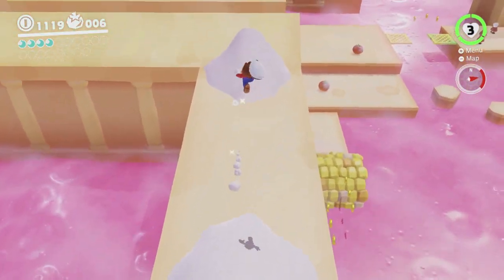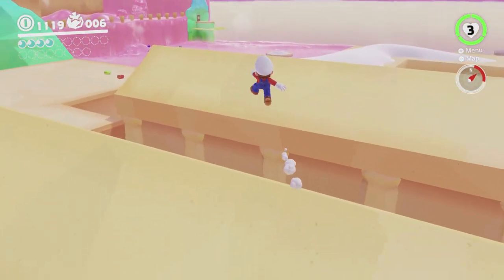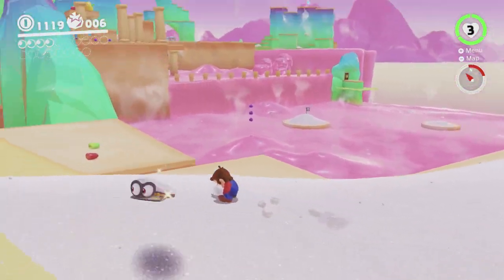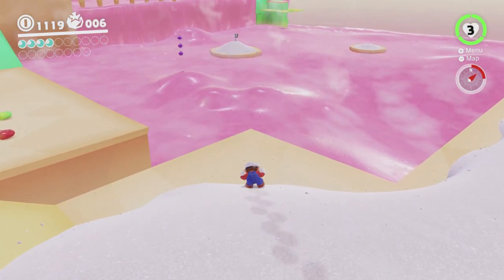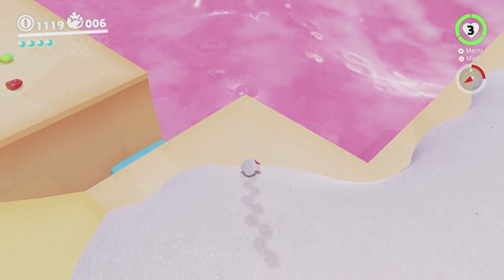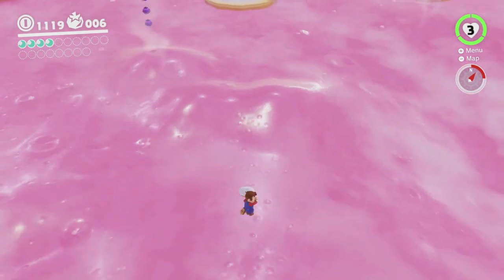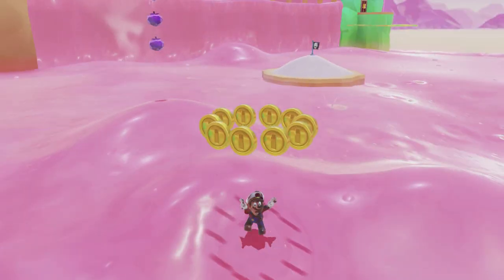I think we probably want a damage boost towards that checkpoint over there. I don't know. That's pretty far, though. Maybe it's possible? Maybe. Okay, that wasn't timed right at all. But you get the idea. You have to throw Cappy, then bounce off her. And I think that's too far. That looks really far.